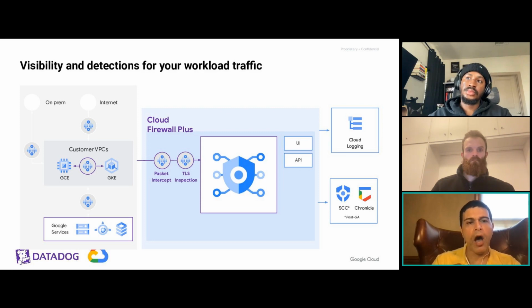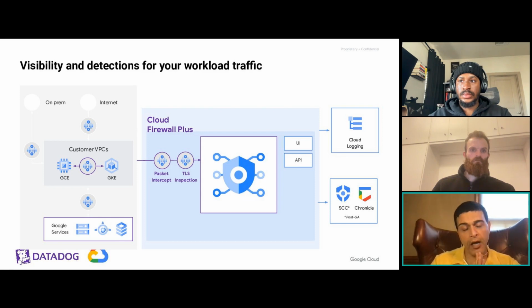And here's my goal. I want all traffic, regardless of where it comes from or where it goes, to be fully inspected at layer 7 with decryption. So traffic could be coming from the internet, could be encrypted. I want to inspect it. Traffic could be going from my VPC to the internet. I want to inspect it. Same thing for on-prem. Or traffic could be going from my GCE application to one of my API-based services. I want to be able to inspect it. So how do I do that? And I want to do it in an easy way, a first-party solution.